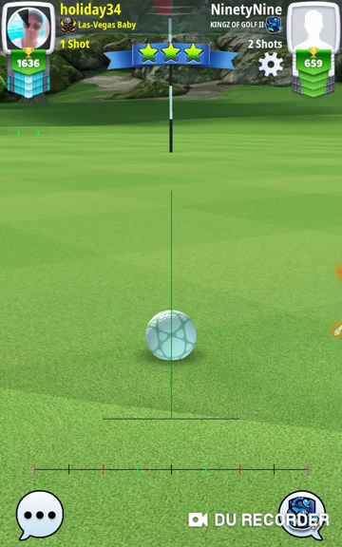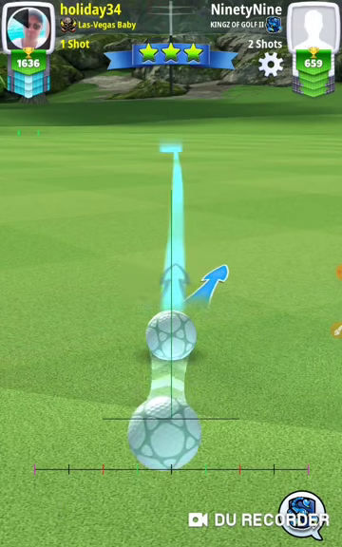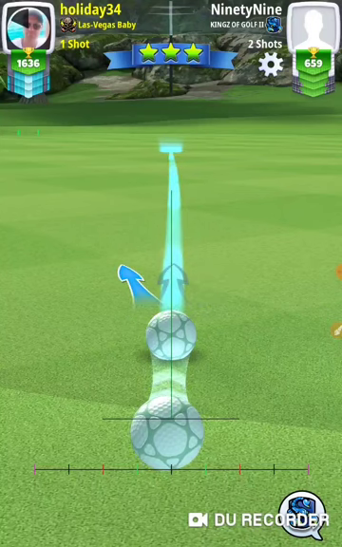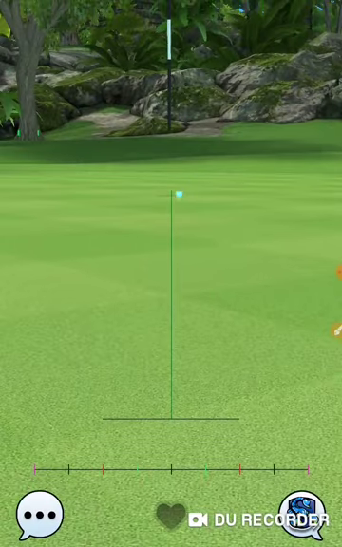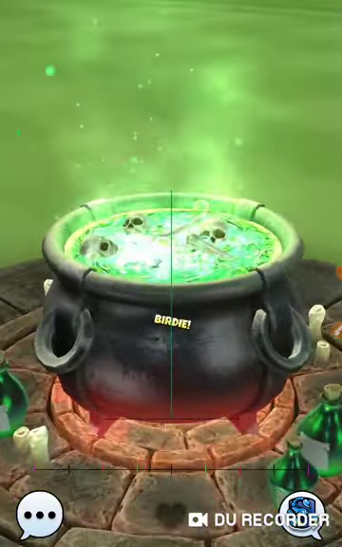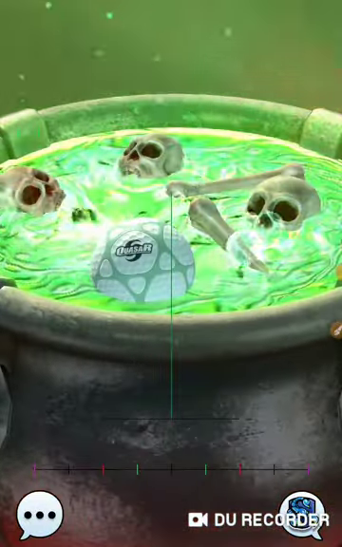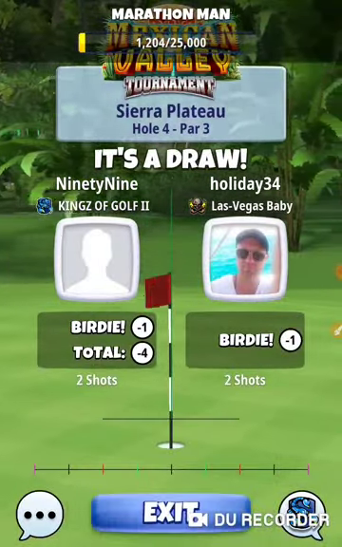See if my opponent can get in the hole. We don't want any long putts like that. That is a long putt. That's one of those putts that if you hit it great to the left or the right, it might go in. But you can see where they came in right there. Was that a perfect and it barely went in the cup? It starts to roll off. It's a draw.